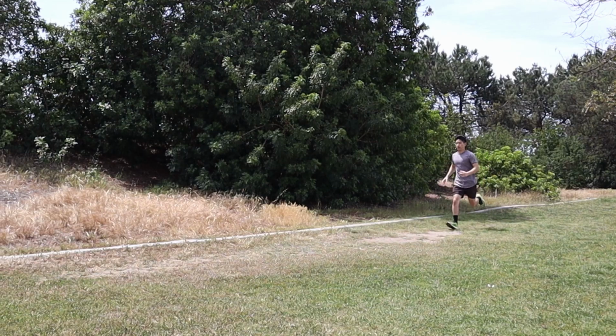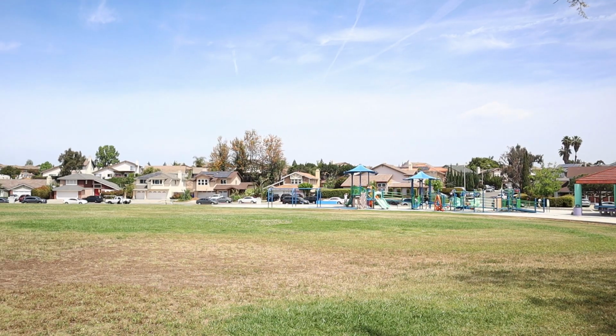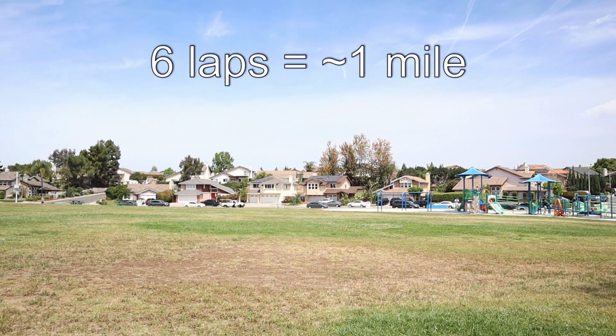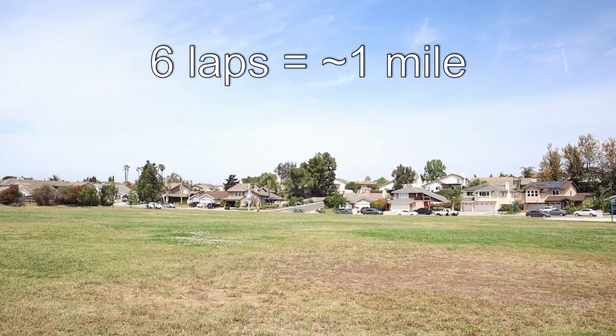In order for me to try to gauge the effectiveness of body temperature regulation, I took this on a little test. I basically ran in both of these shirts. Both of these I ran around the park around my house for an equal distance of 6 big laps, which equates to about a mile each at my maximum speed, where I try to do it as fast as I can. And from there, I measured the time, and then I measured my body temperature before and after that run.